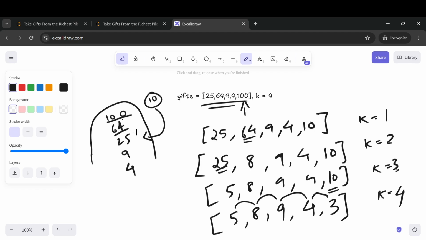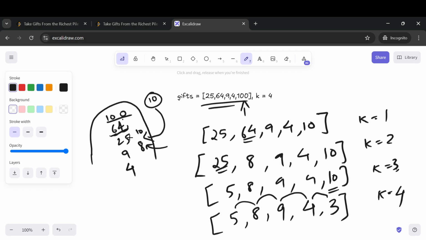You push it back into the priority queue or heap. Then you take the largest element. Let me push it; it can be pushed anywhere. In a heap, the property is that every time you pop, it should be the largest element. It's basically implemented using a binary tree, so it's not like if you put 10 here, it will automatically adjust itself. Things will only get adjusted in such a way that the topmost element is the largest element in such a data structure. Then 64 will be popped, and its result 8 will again be stored.